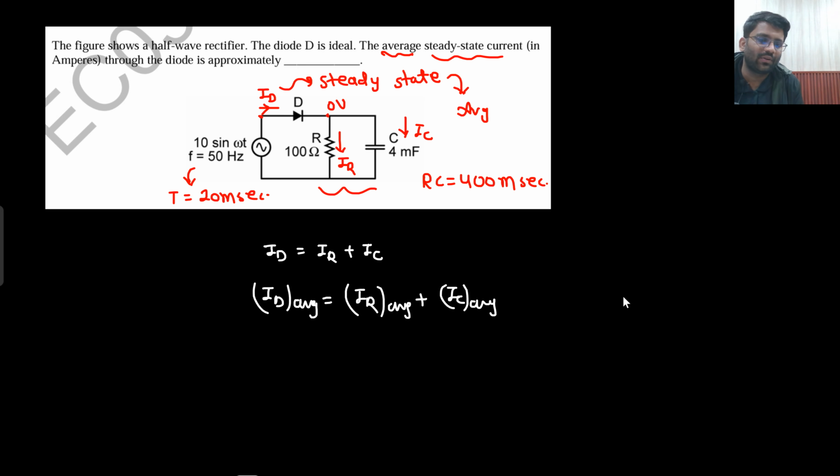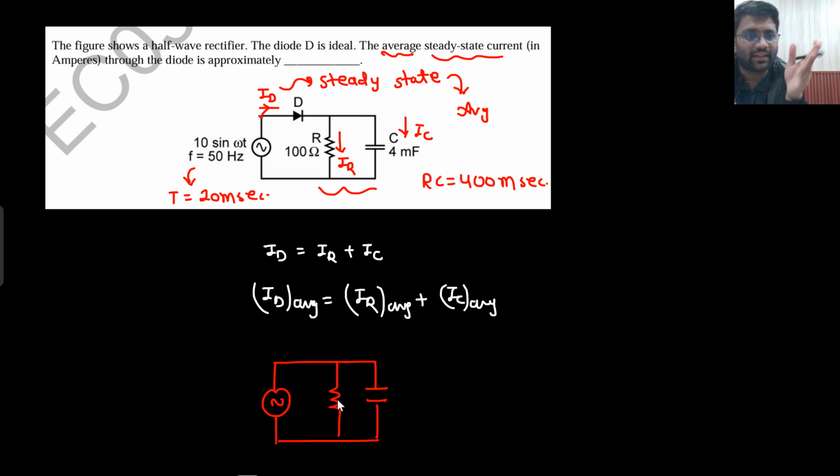Just as the diode has turned on, what will be the circuitry you will be getting? This kind of circuitry I will be getting. Sir, here there is source, here there is resistor and here there is capacitor. So if I make the capacitor voltage waveform, the same voltage waveform would be there across the resistor as well. Just as the diode has come, whatever the input voltage is there, the same voltage will be followed.